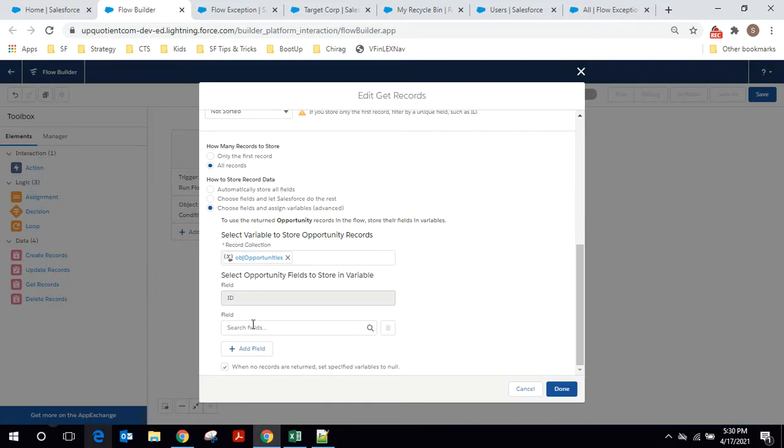I don't need any other field, because in order to delete opportunities, the field which can uniquely identify the records is the only field that is required as part of this collection. So I just have this ID alone, and there is no need to add extra opportunity fields into this collection.